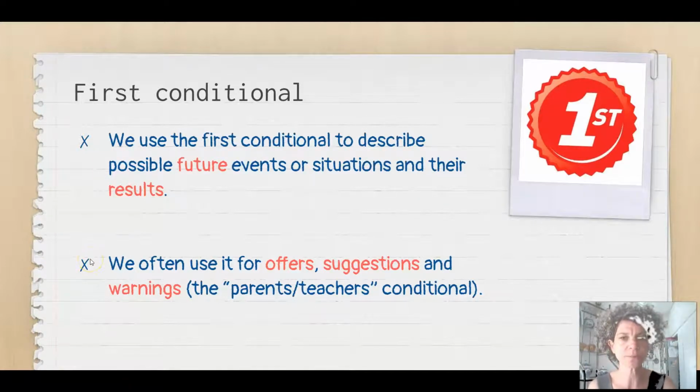It's possible. So we often use it also for offers or suggestions and warnings. I call it the parents or teachers conditional. Why? If you don't do your homework, you will fail the test. That's one option. Or a parent conditional: if you don't clean your room, I will not give you the car. So that would be the parents or teachers conditional.